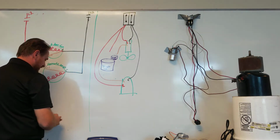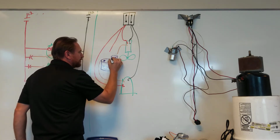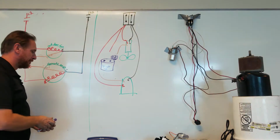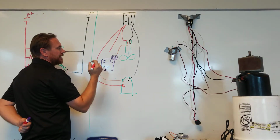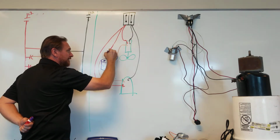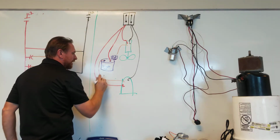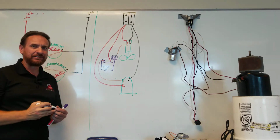And each one of these is going to have its own terminals. So we're going to have a terminal here, a terminal here. This one has a terminal here and a terminal there. Now, we have 4 terminals instead of 3, but don't panic, they are the same. The same leg that powers run winding powers the capacitor. So this leg powers my capacitor, so it's going to power my big capacitor first. The output of the capacitor is going to power my compressor start winding. So we've powered the capacitor, the other side is going to be for the fan motor.